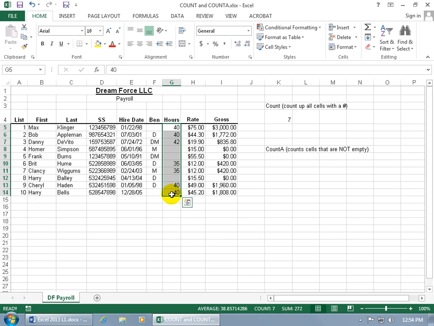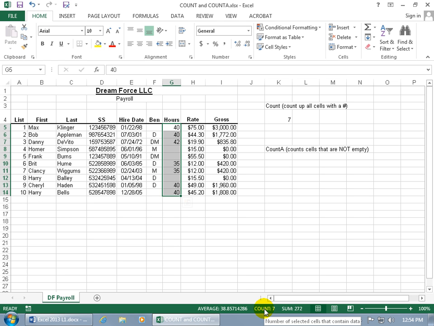Now, on another note, down below in the status bar, when you click and drag to select a range of cells, as you recall, we get some of the functions listed down below, the average, sum, and also the count. But the count down below is not the same as the COUNT function that we just used. If you hover over it, in the pop-up, it says the number of selected cells that contain data. Not numbers, but just data. So it can be text, it can be numbers, it can be a combination.